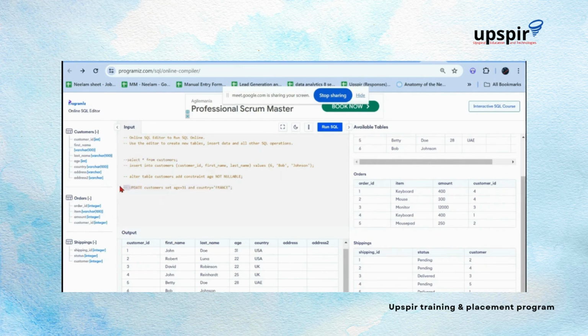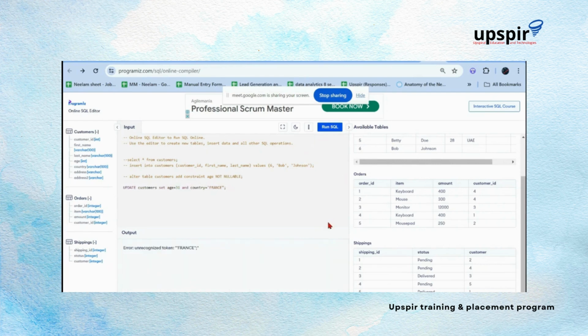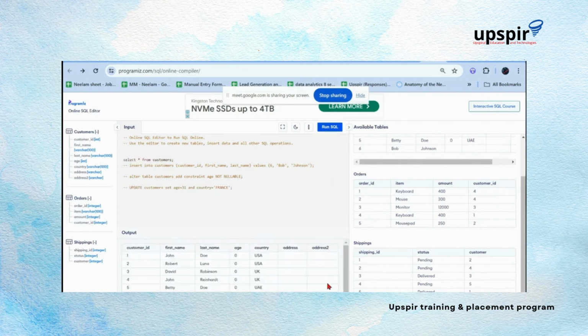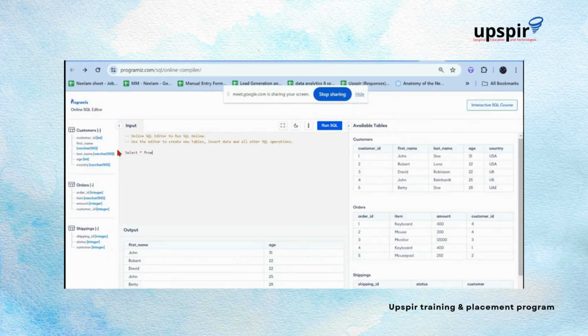So that all of my rows have values. France, it is not expecting why. Okay, so I have given a wrong inverted comma over here, so that is why, right? So now if I run select star from customers, all the values will be there. Nice.